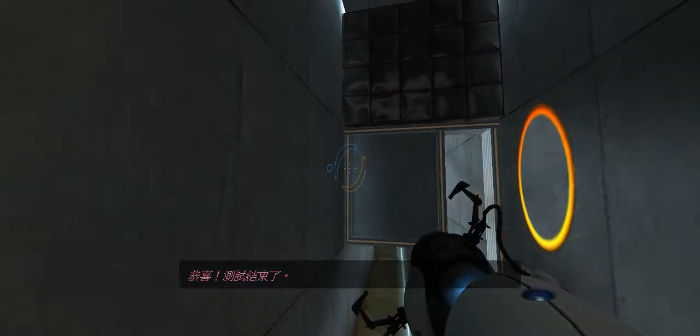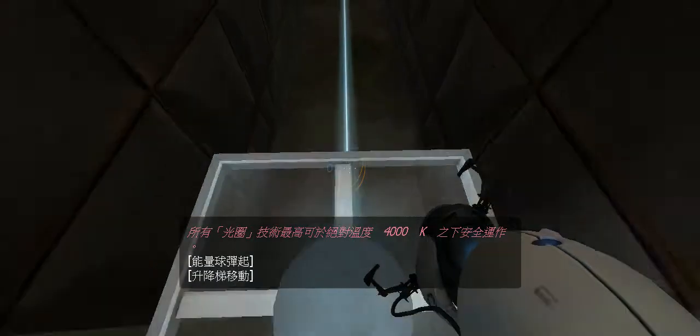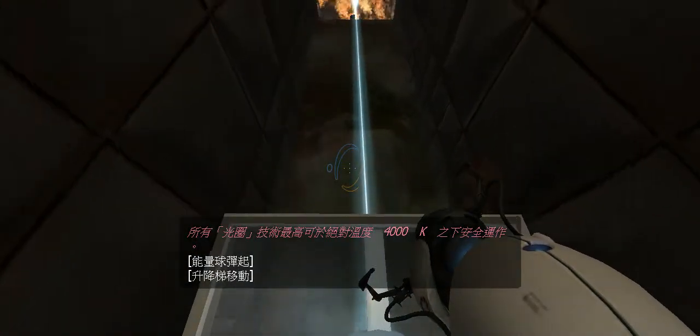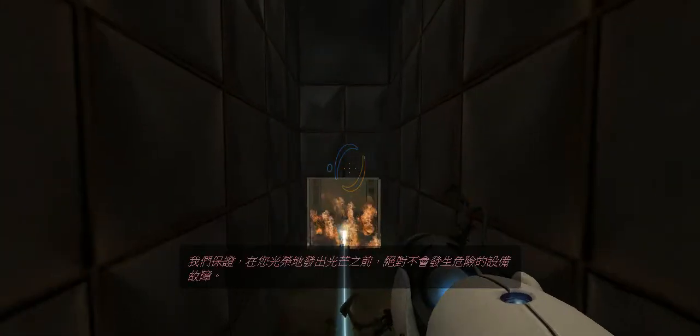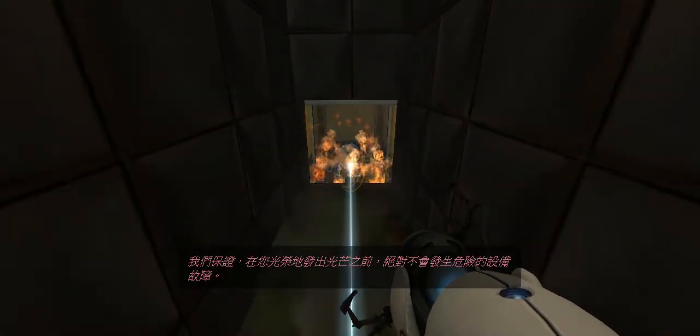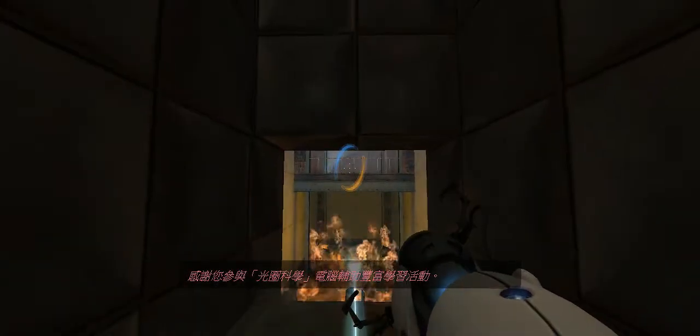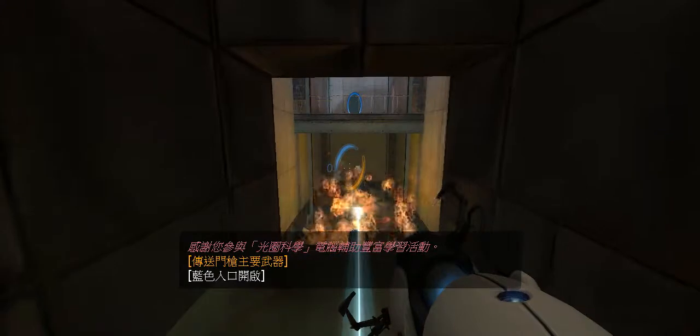Congratulations, the test is now over. All Aperture technologies remain safely operational up to 4,000 degrees Kelvin. Rest assured that there is absolutely no chance of a dangerous equipment malfunction prior to your victory candescence. Thank you for participating in this Aperture Science computer-aided enrichment activity. Goodbye.